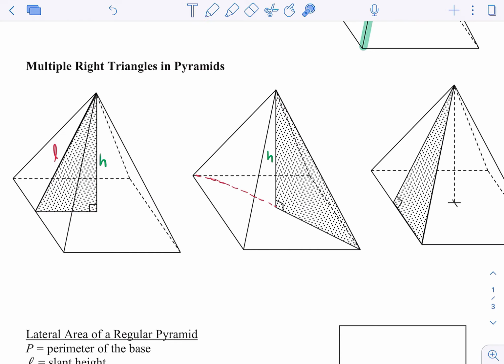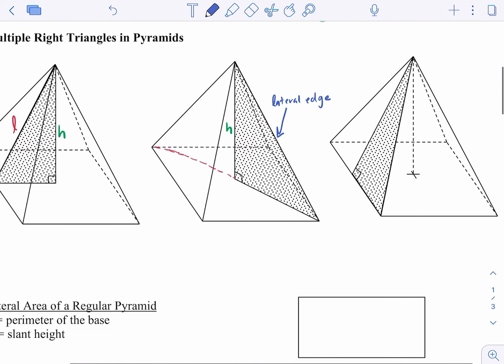And then the third leg is actually that lateral edge that I was just talking about earlier. So this here is a lateral edge, and it forms a right triangle. So we can start to piece this together. I could give you certain pieces of information, and we could use the Pythagorean theorem to find other pieces of information.